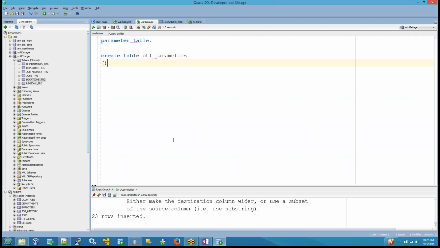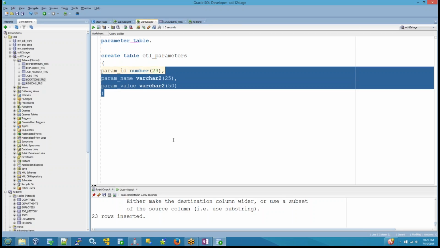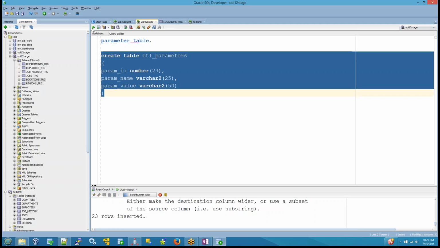Here is parameter ID, number of 23, and parameter name, and parameter value. This is simple. We can have more columns also. Varchar2 of 50. Okay, so now I created the table.